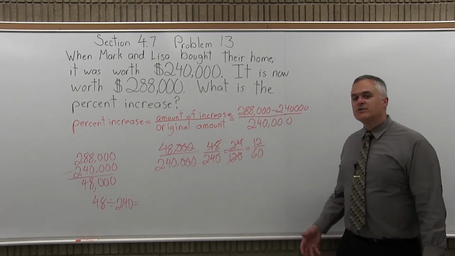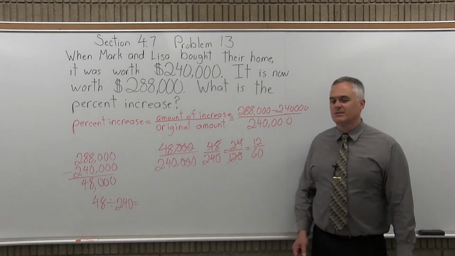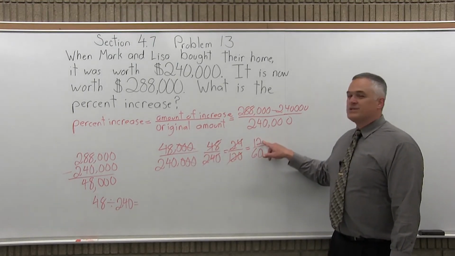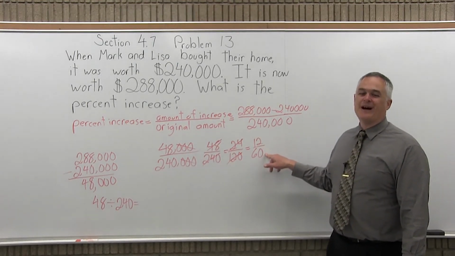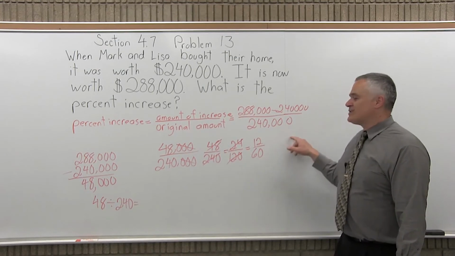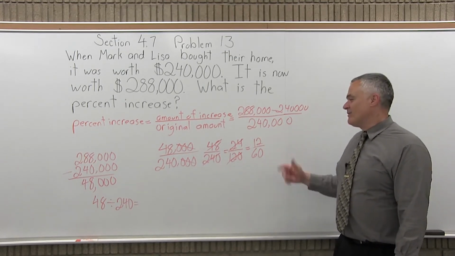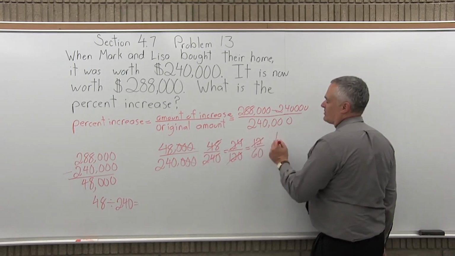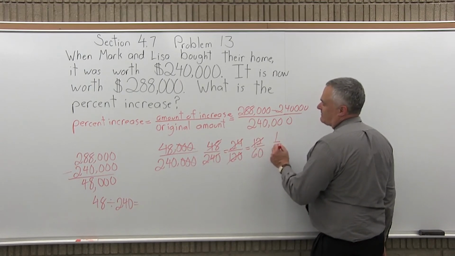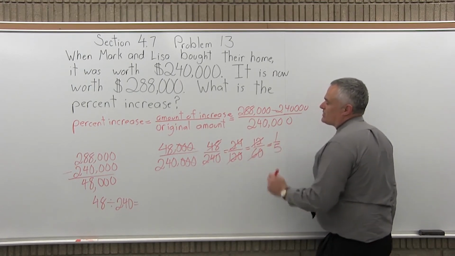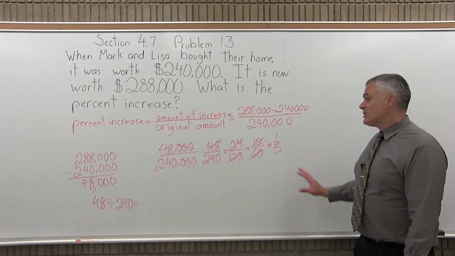But at this point, the numbers have gotten small enough, I start to recognize the multiples. I know 12 goes into 12 once and 12 goes into 60 5 times. If you don't see that, just keep cutting it in half and you'll eventually get to that. But I know 12 goes into 12 once, 12 goes into 60 evenly 5 times. So it's 1/5. The fraction version is 1/5.